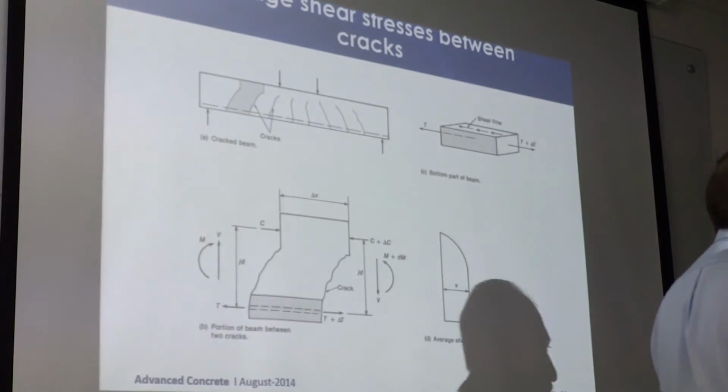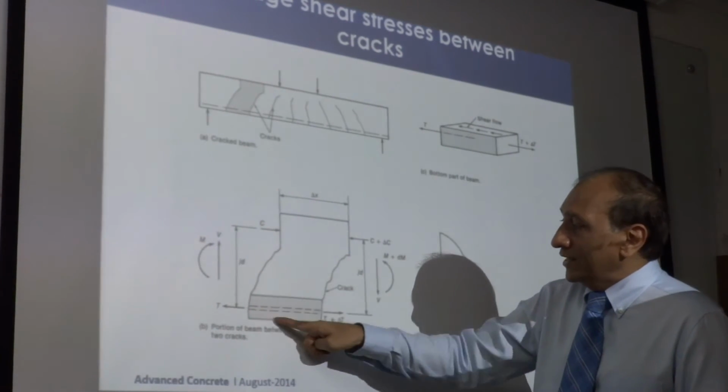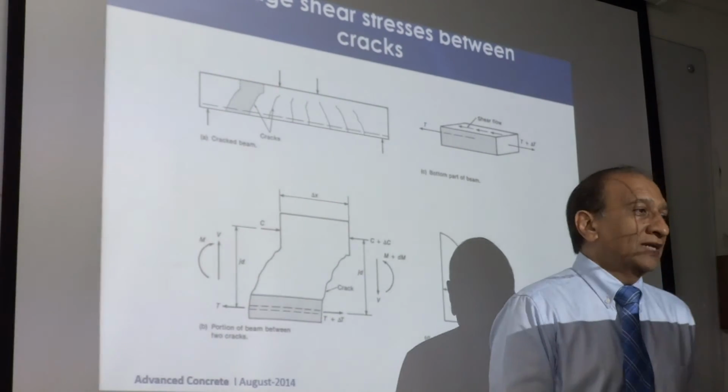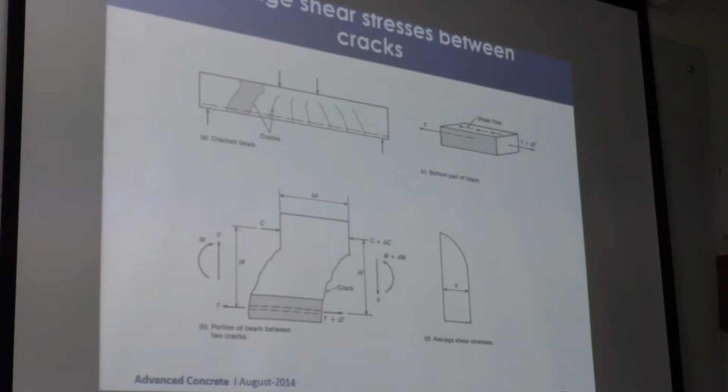concrete in that location. So we get this idea of small portions of average stress, which we can use between the cracked locations for our design purposes. Assuming that the stress is uniform in that portion, we can use the average value in the calculation rather than calculating it for every location or every variation.